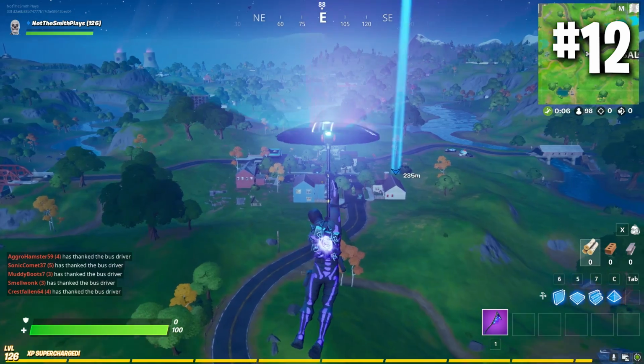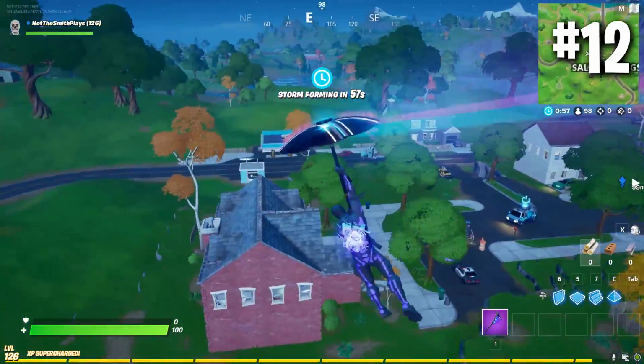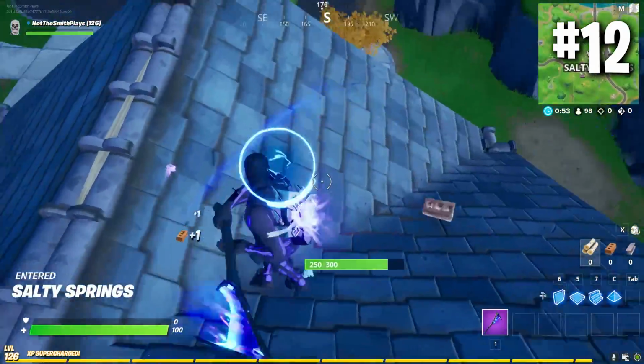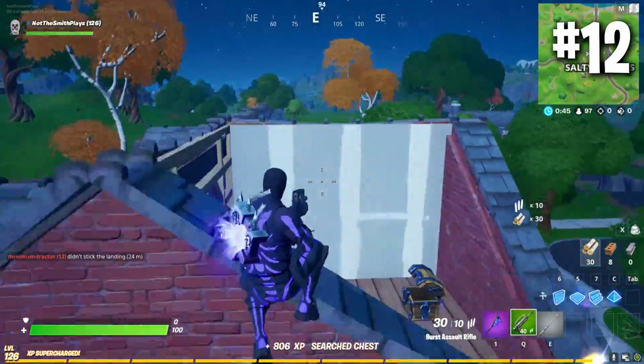Moving on to number 12, we've got Salty Springs. Okay, so Salty Springs is also trash. It's got 12 chests. Now, it is a great central location. It's one of the most central locations in the entire game. And honestly, you're never going to have to go far to the storm. However, it's got 12 chests.